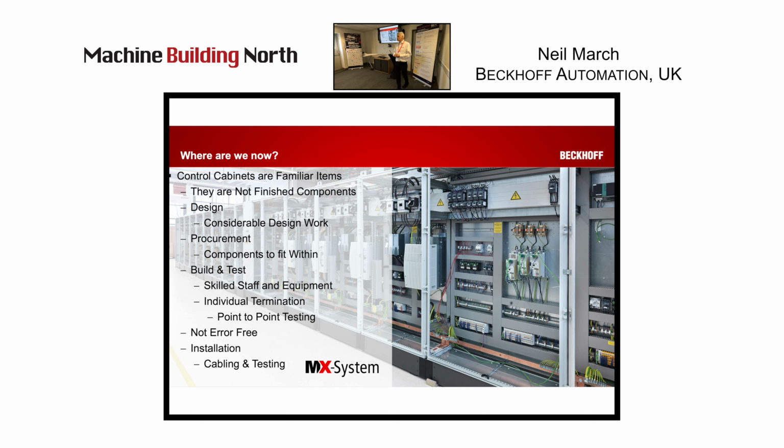And then one big one is real estate. Underneath that cabinet that has to go with that machine is the real estate that it sits on. Now, that doesn't cost too much money during the manufacture process, but it's an ongoing cost for the end user who has to continually pay that money for that cabinet to sit on the shop floor. And then, of course, there's transportation. It's 20%, 10% more to transport the machine from point A to point B.